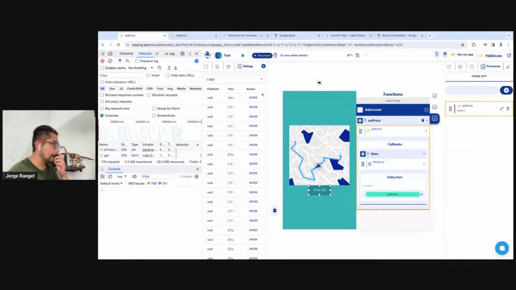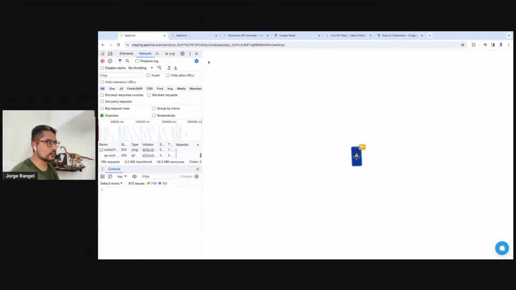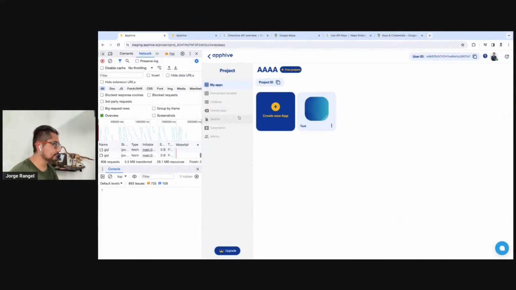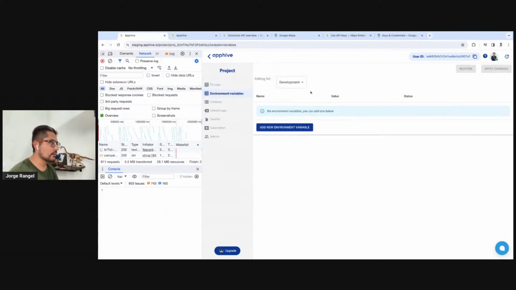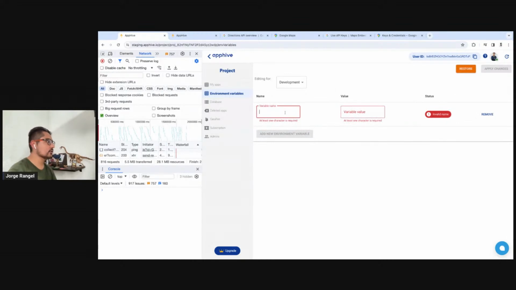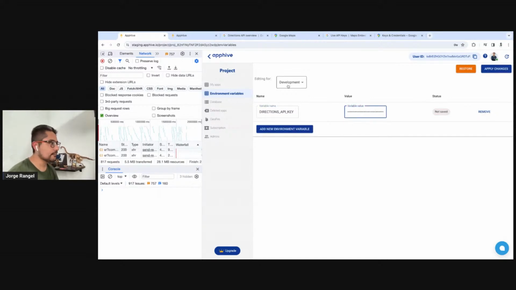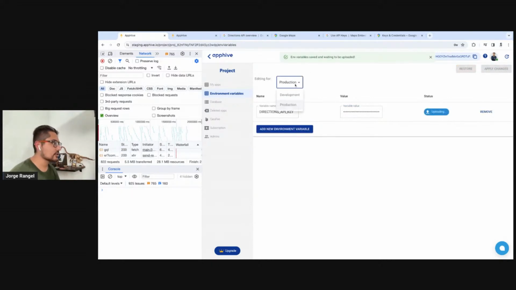Let's go back here. And here, let's go to the project dashboard, to environment variables. And in development, let's add a new key. This is going to be directions API key. Okay, let's add this value in development and let's add the same value in production and apply the changes.